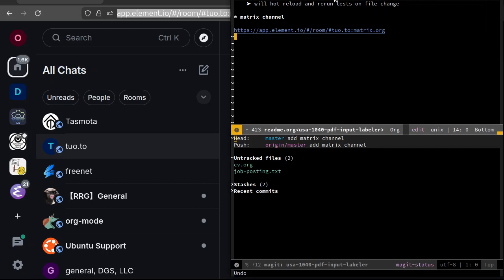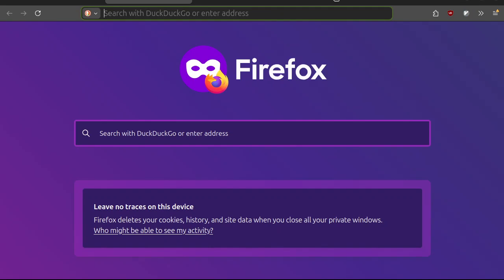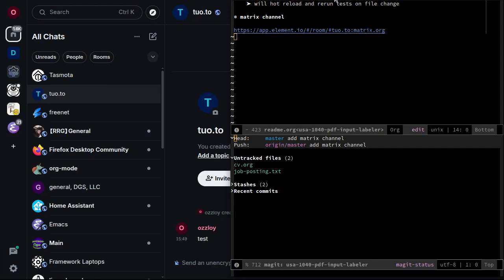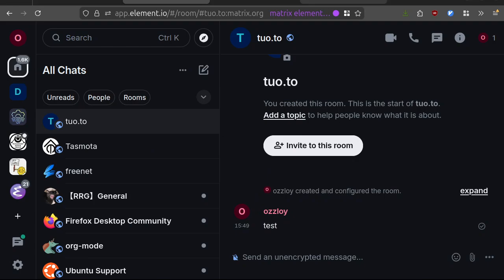I suppose I should also put my public Git repo. So, let me do that. Okay, so it's Codeberg. Let me go open that up. Oh, not in my private browser, in my normal browser.